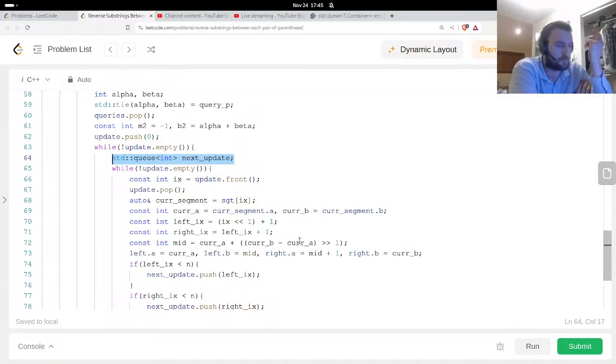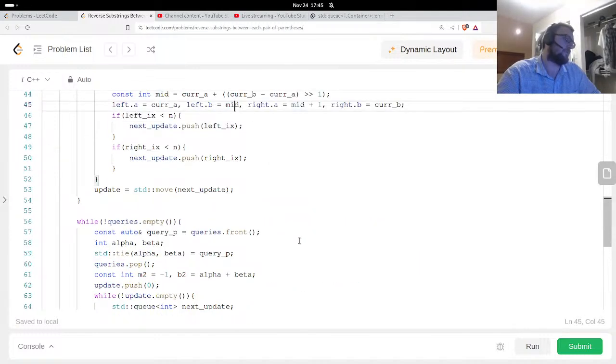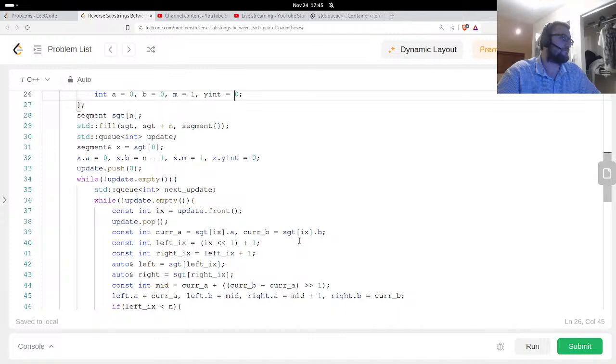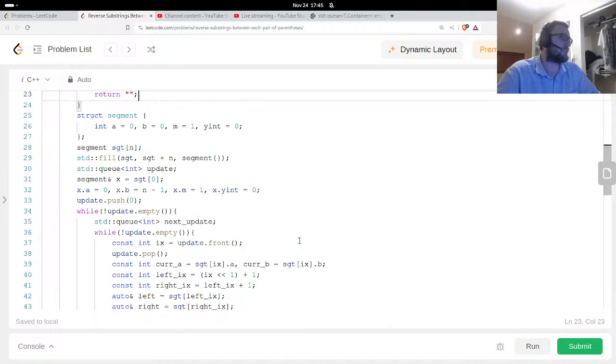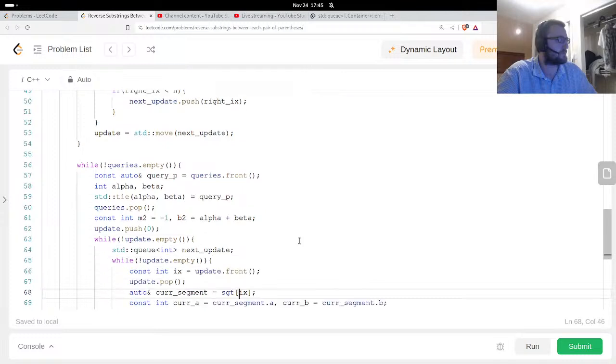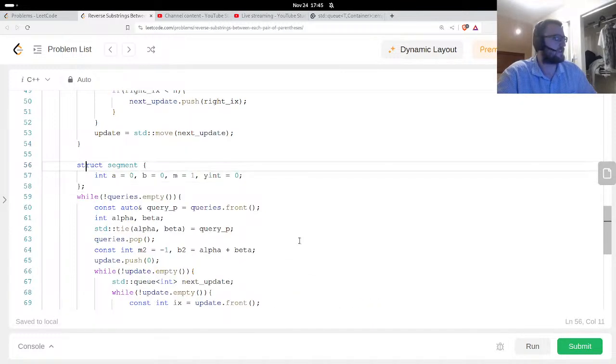I mean, I could use a tuple here. It seems awkward, but maybe it's the right thing to do. Or just another struct that gives me not just a segment, but a segment query or a segment query section. Just query.